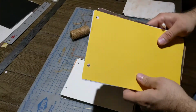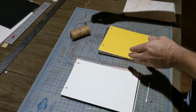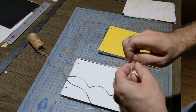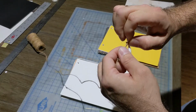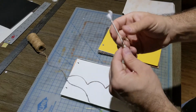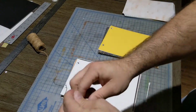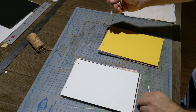What I'm going to do is feed the string through the hole first, so I'm going to give you guys a small tip on how to do this. I'm going to tie the string on one end to this Q-tip here. It's almost like threading a needle. So feed the pages through this toothpick here, because the string is very floppy. And then once I completed that, pull the string through, go through the other side once I feed it through. So let's see how fast I can do this.